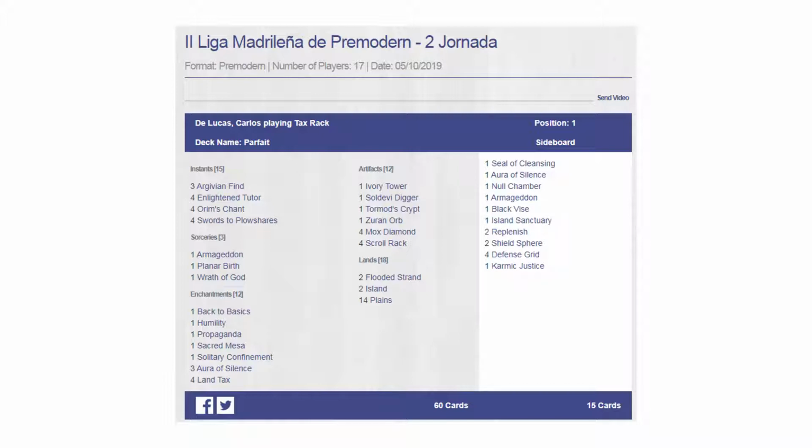So we got Blue Splash in the main deck for Back to Basics and Propaganda. Very powerful cards. Obviously, Back to Basics is back-breaking against so many decks in this format. Really powerful. Again, Propaganda, same thing, especially against a lot of these land light aggressive decks, and it actually combos pretty well with Armageddon too. Pretty nice. Everything else is pretty standard for the most part. Singleton Ivory Tower, Soldevi Digger, Crypt, Zernorb, all sorts of good stuff.